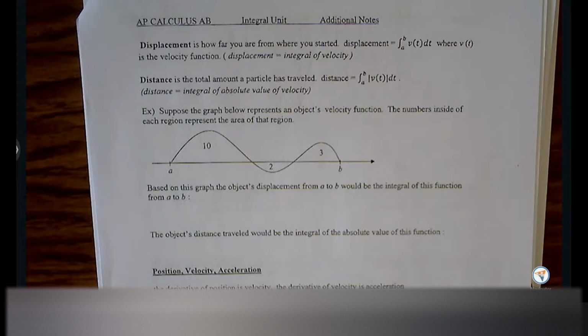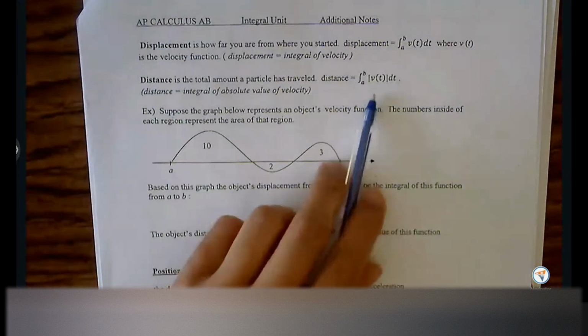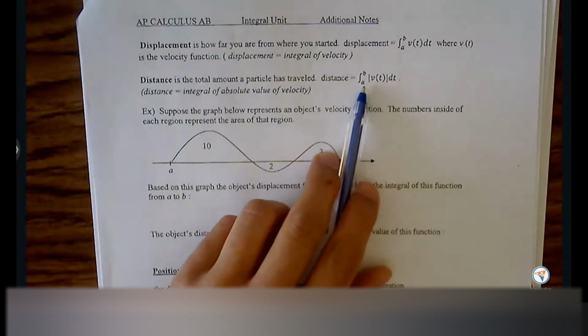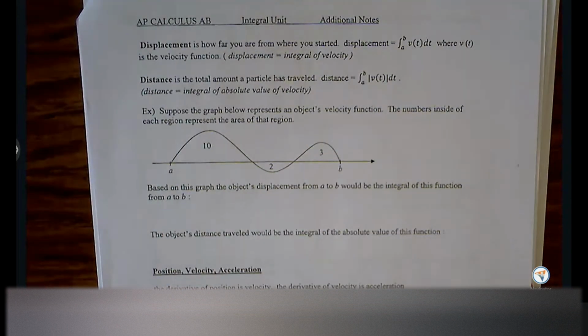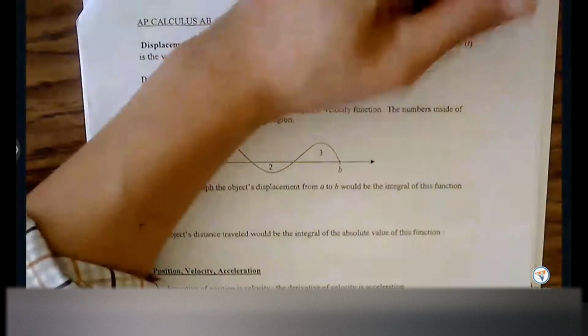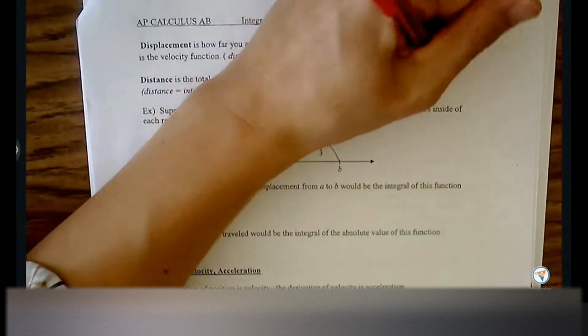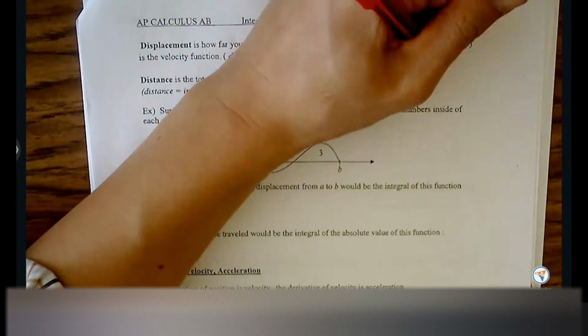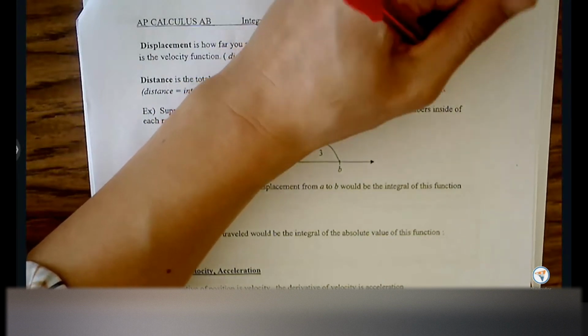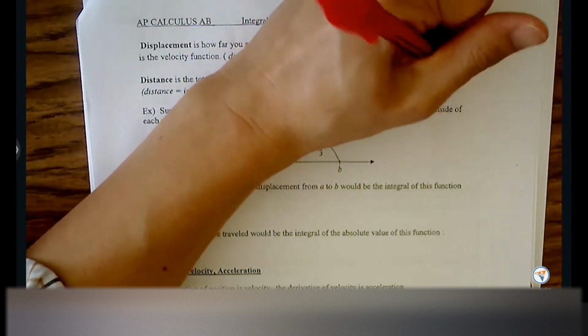It's going to go just around the velocity function. It's not going to go over the entire expression, and that is where I see some mistakes on past tests, where the location of the absolute value bar is incorrect, or they plug it into the calculator wrong, and that will also produce the wrong value. These are not the same thing. If you put the absolute value bar outside the integral, that's something else. That's not something that we're going to be doing.